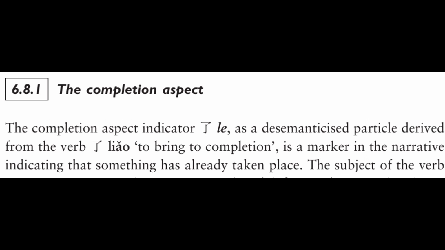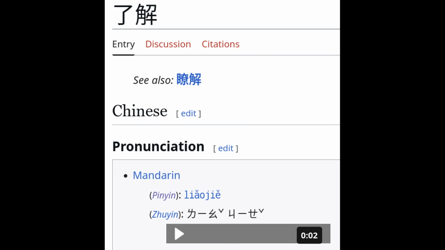The important thing here is to remember that older meaning of the character. It was a verb originally that meant to finish. Now, any good grammar book is going to connect le with liao, though sometimes the explanation might be confusing, like in this one. So you don't see liao very much by itself these days, but you do see it in certain words, such as liao jie, or to understand. Here it is pronounced liao.